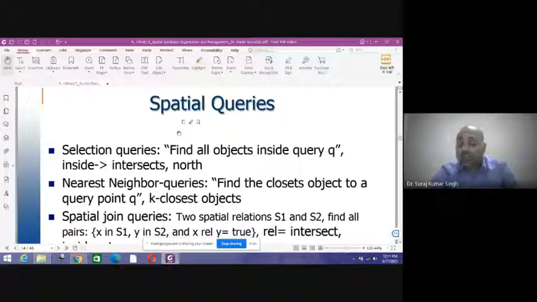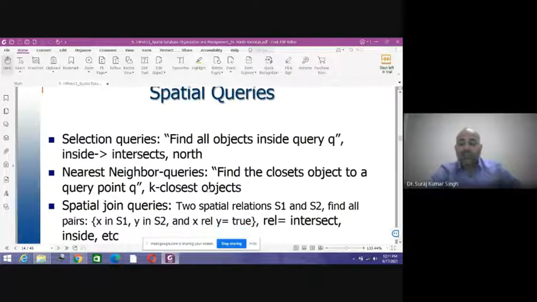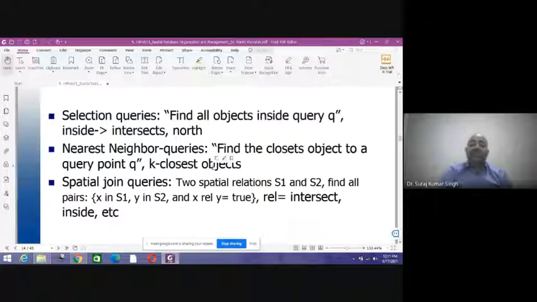It will run the nearest neighborhood query and it will find the closest object to the query point Q, because we have asked to find all the objects. So when you are finding all the objects, we will be finding those features which are nearest and closest to the object for which we are searching, and finally you will be provided the features that fit perfectly to the command, and finally a result will be displayed on your screen.